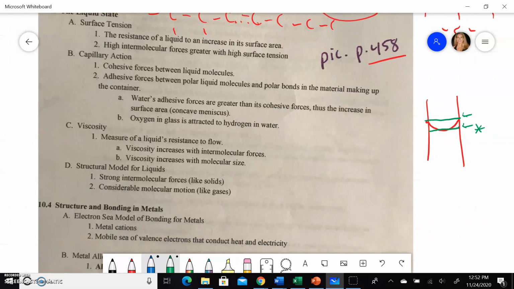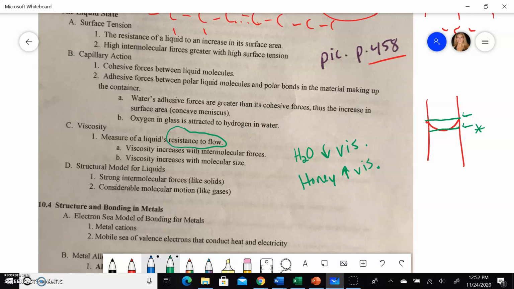Viscosity is tough because it's kind of the opposite of what I think. At least it's the resistance to flow. It is not the ability to flow. So I always remember that water has a very low viscosity, and honey has a very high viscosity. So it's the resistance to the flow. It's like the ability to not flow. Like I said, it's kind of the opposite of what you think.